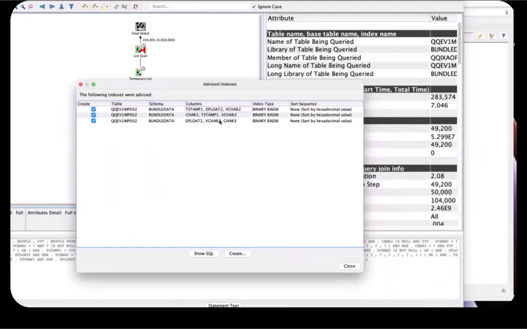It's then up to the programmer to decide which ones to build. And of course, that's a bit of an art form as well, because indexes can be used for selection. So that's both the select list and your where clause. They can also be used for ordering and grouping. So determining the optimal index is probably outside of the topic of discussion today, but it's a really, really important thing to understand.